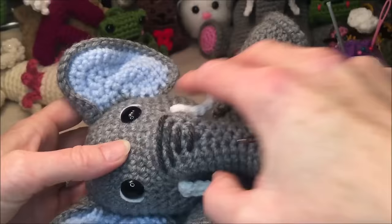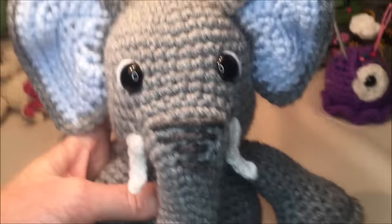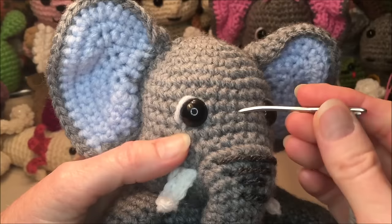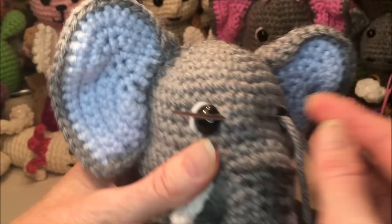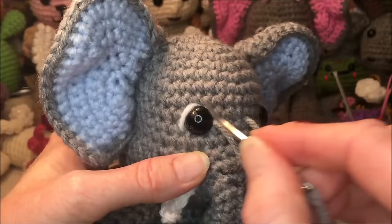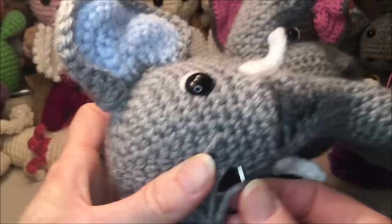All right, let's pull the eyes in now too. So grab a matching thread to your elephant's body. And we're going to start in the middle of his head, just like we did the outside of the eyes. Only this time we're going to come right under and out where the front of his eye is. Sometimes I go down, but I think I'm going to go up this time. No, I better go down. Okay. So I'm going to go down just under his eye here, one row down. Then I'm going to match this stitch in that same row, just under his eye.